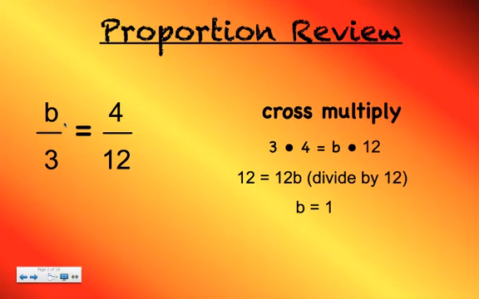So remember your cross multiplication, and also one more hint. If you can simplify, go ahead and simplify one side of the equation right off the bat. That'll make things a little bit easier, and you won't miss anything and have to reduce further. It'll make it easier for you.